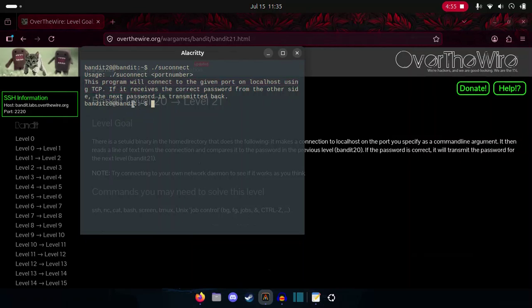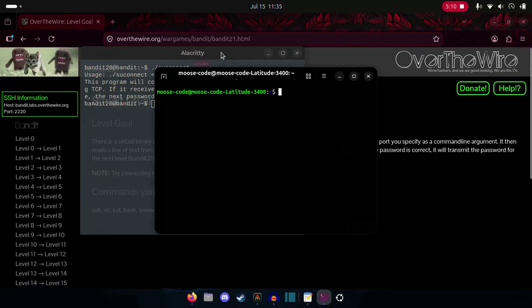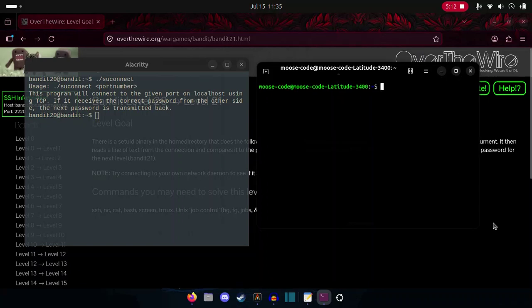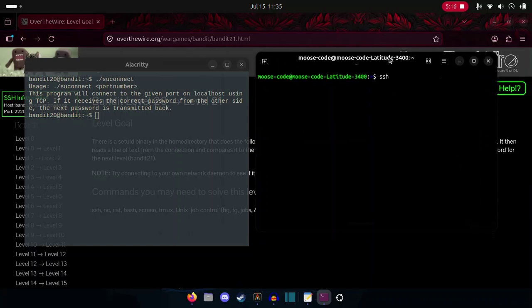And if it receives the correct password from the other side, the next password is transmitted back. So we can connect to any port, right? But for example, let me open another terminal.